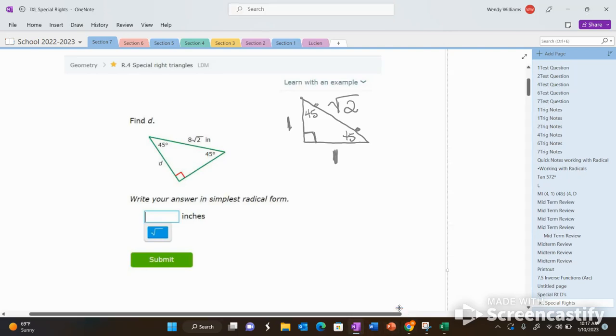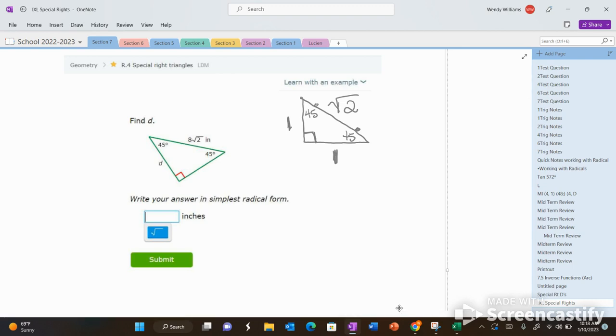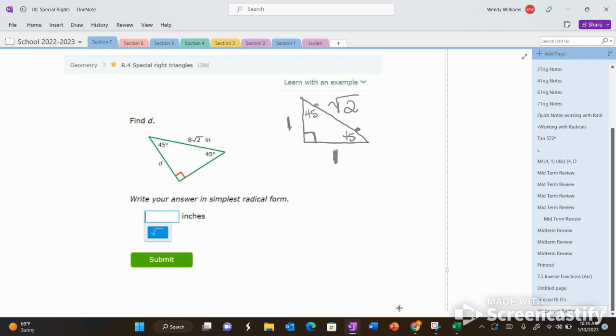Hey, good morning again. I know some of you are very lost, and it is confusing until you really know what's going on, and that's okay. But once you see that it's not as hard as you think, you'll fly through the rest. Today, we're finding one missing part at a time. Tomorrow, you'll find all the missing parts, and that's called solving a right triangle. All right, so here we go.